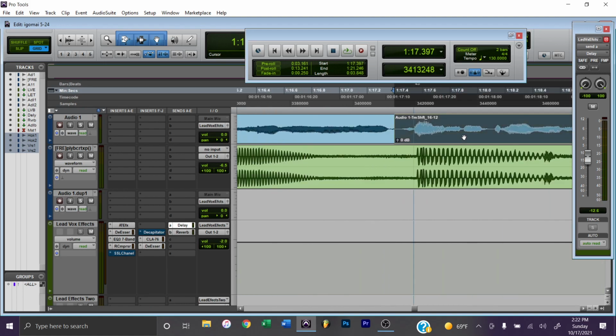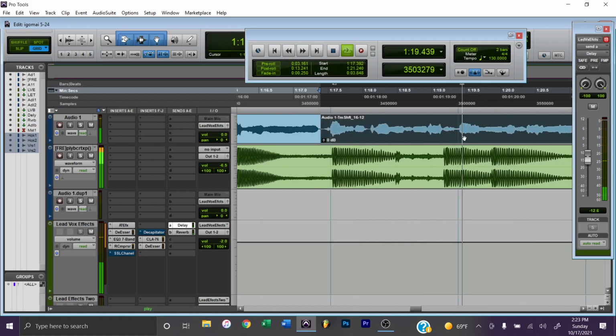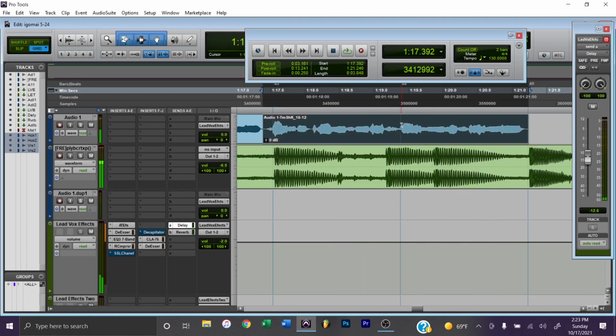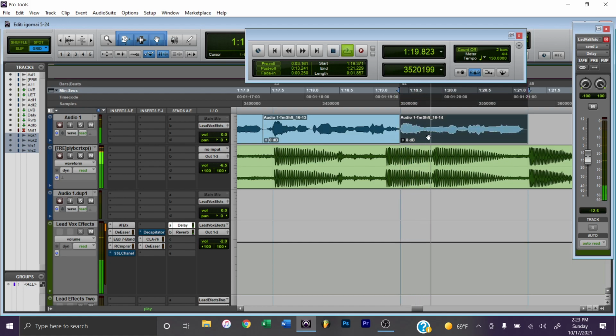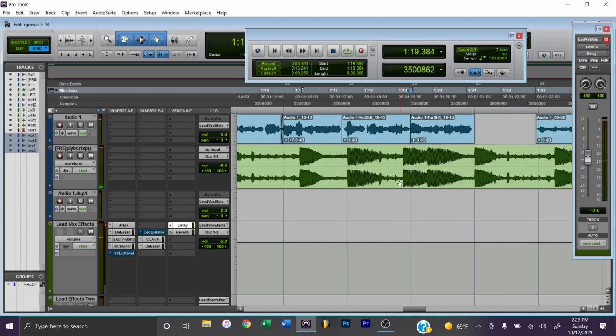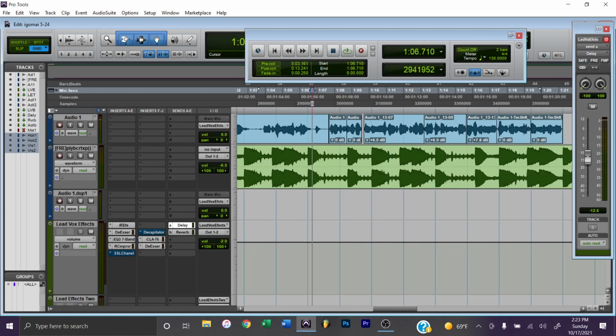Slightly off. Just move it a little bit faster. I think we just need to move this one, not the first half. So separate, drag in. That is on beat. Let's take a listen to the final product.